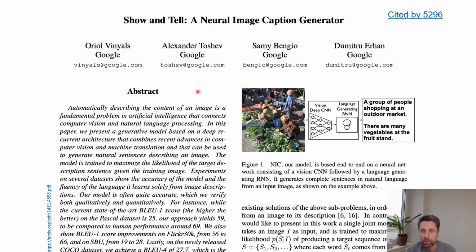Today I'm going to show you a paper that was published in 2015, one of those first image captioning papers. It's heavily cited. It's not the most cited paper in image captioning, but I think it's a really good introductory algorithm and model for you, and it was published by Google. And there are a couple of things that build up on that, for example, Show, Attend, and Tell, a model that uses attention.